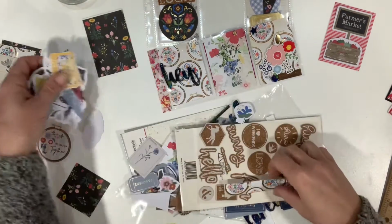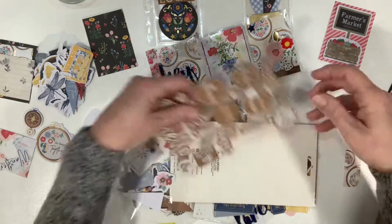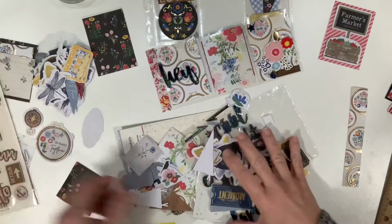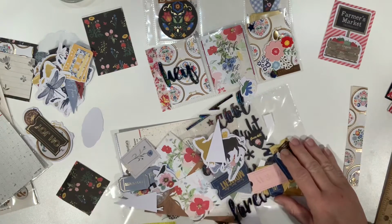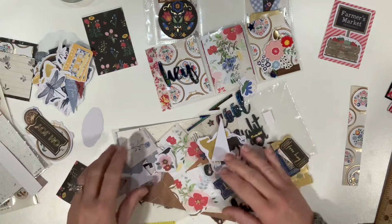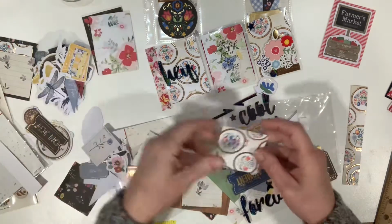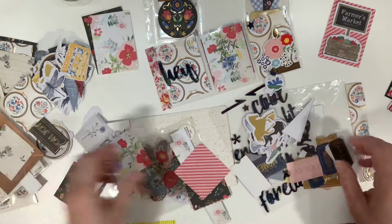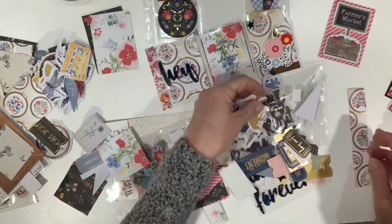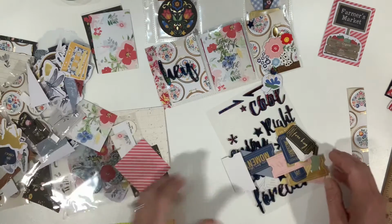So today I'm just sitting here with my mini pocket letter mess, just trying to create for my challenge. And there are actually some other challenges out there that I'm gonna link down below. I know I saw them, I didn't write them down. I do have to go back and find them. So these are just some that I am creating with the Rosie Studio Wildflower, I think it's called Wildflower, yes.